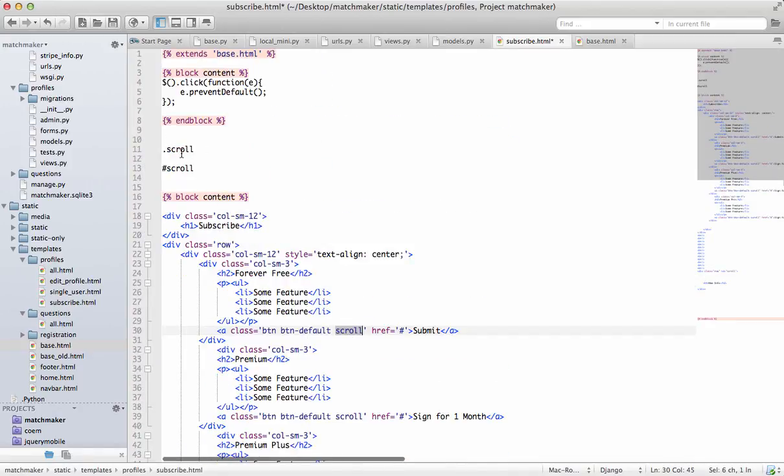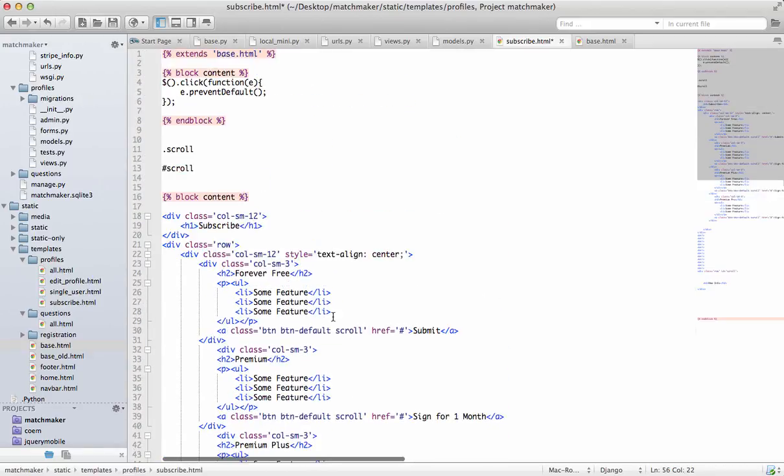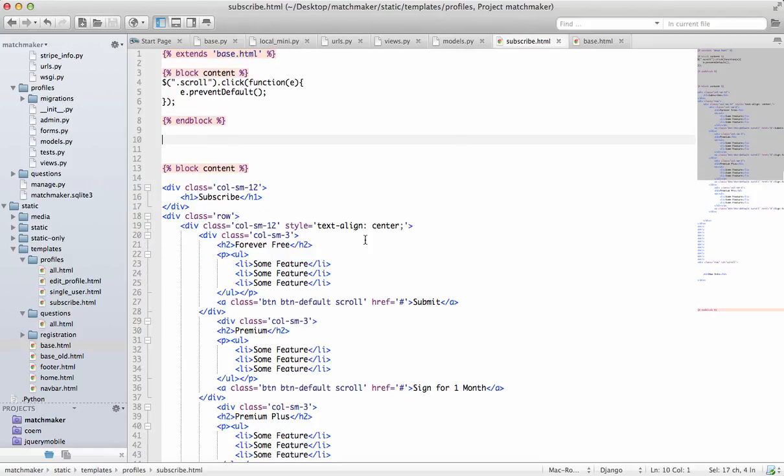So dot scroll is going to apply to each one of these. Now if we put dot scroll up into here inside of parentheses, that means when dot scroll is clicked, we're going to do some function, but it's going to prevent the default. So for now, let's just do that. We're going to change this to google.com. We're going to save that.